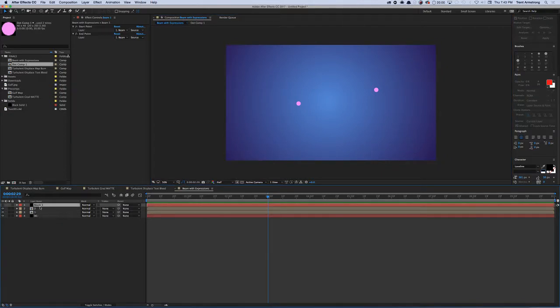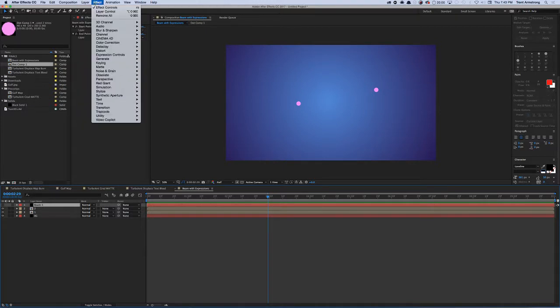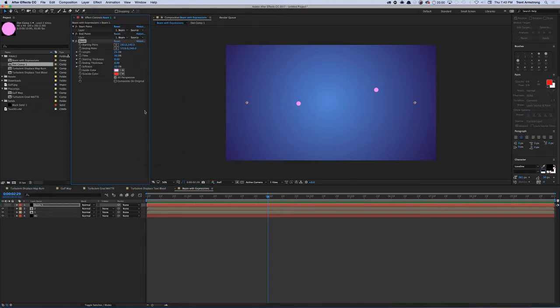All right. So I want a beam to go from here to here, right? And the beam effect, if I drop it in by going to generate beam, has a start point and an end point. And oh, look, I've already got some pink in there. I just need to make that pink the same.